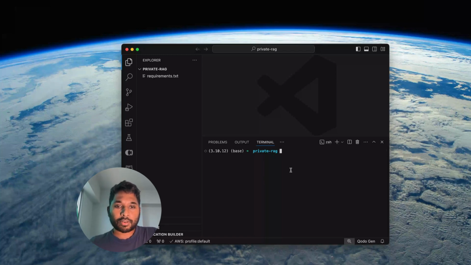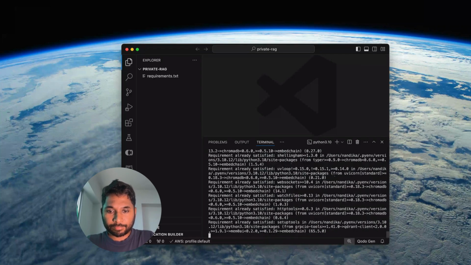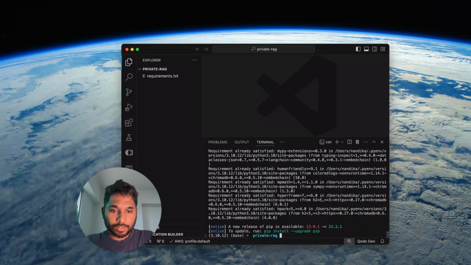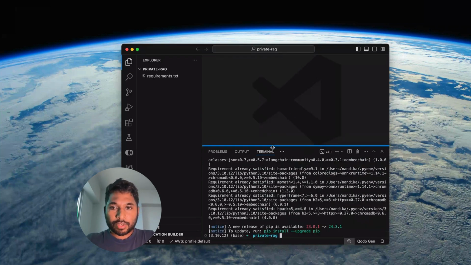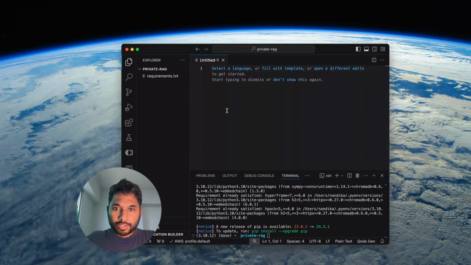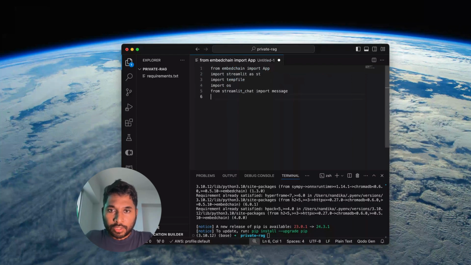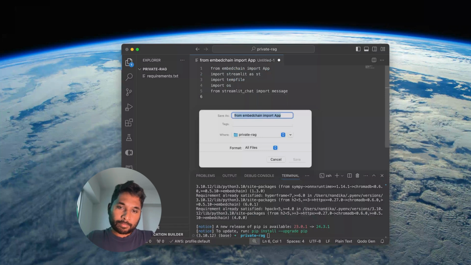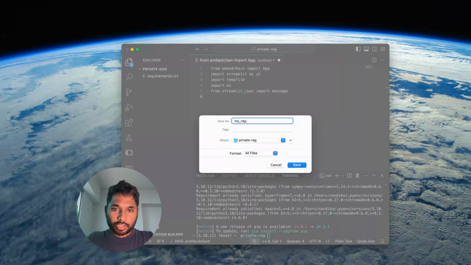Let's start the small coding. I'm going to install EmbedChain and Streamlit. Here we go. Now let's start a new file, adding the necessary imports, and I'm saving it as my rag dot py file.